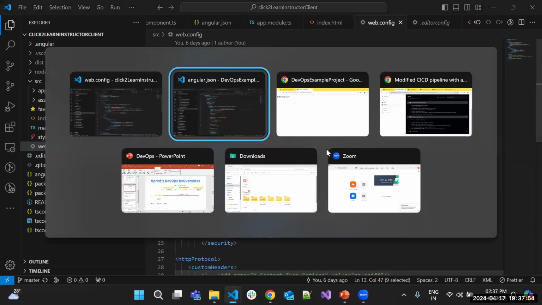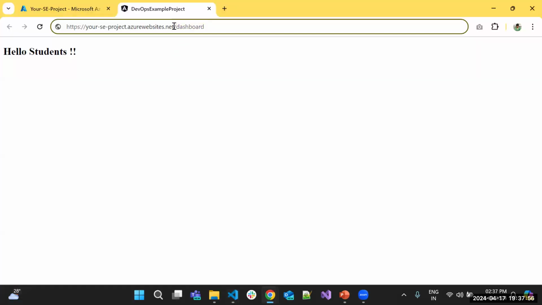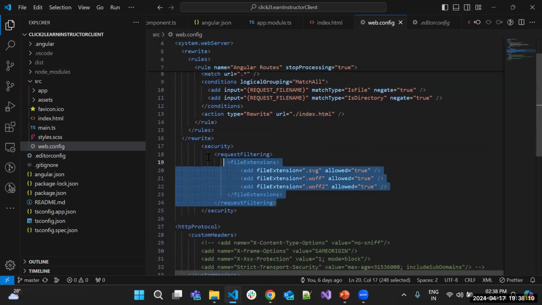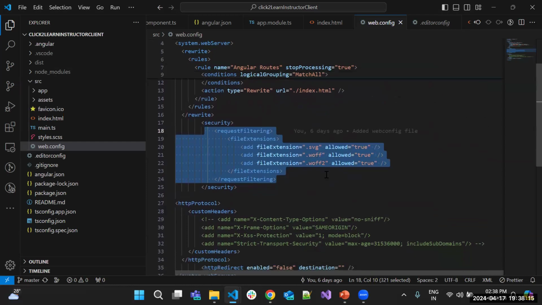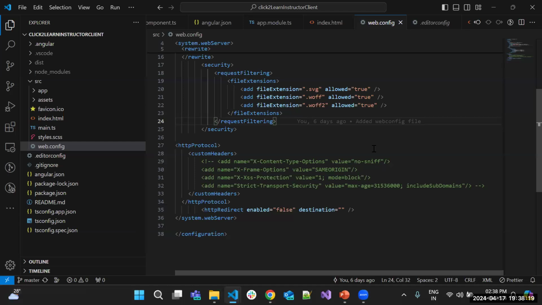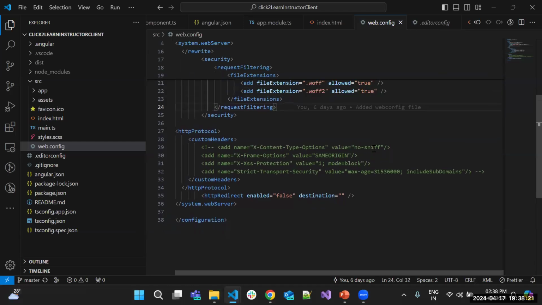This says that if a request comes from other than this URL or any other URL like this URL, it needs to be routed to that default main template, which is the index template. It specifies that and tells that it also allows CSV files and other file extensions. You can specify it based on your needs if it's blocked by the web server. All the web configuration.